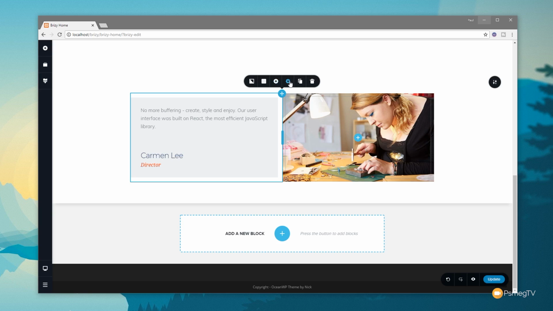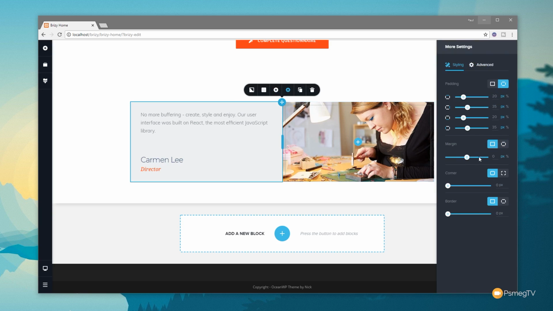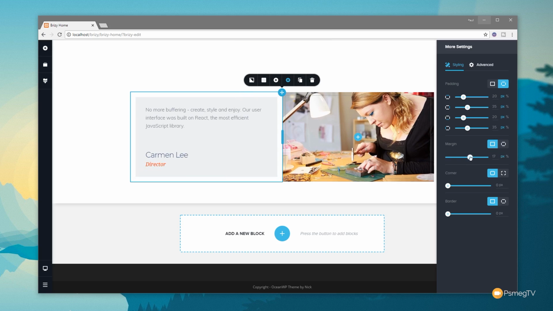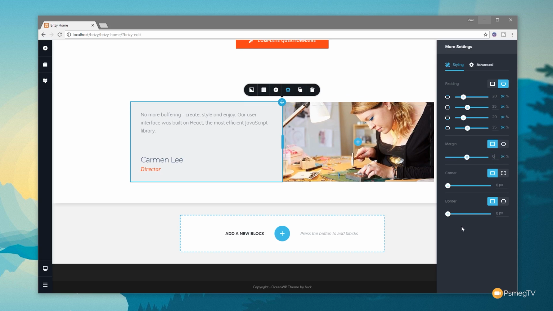First of all, we're going to come into the settings section. Everything's looking good in there. We've got more settings, and we're going to set this. We're going to come back into our margins. And as you can see, just by unchecking that, by linking them all together, we can now adjust everything very easily. So all the sizes are going to be adjusted simultaneously. So that's exactly what I want.